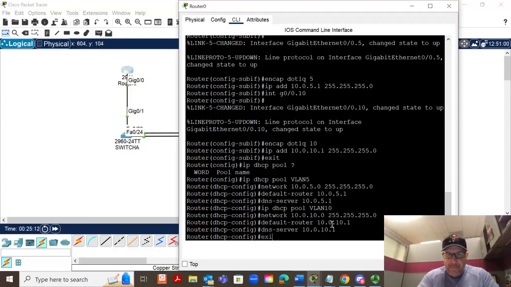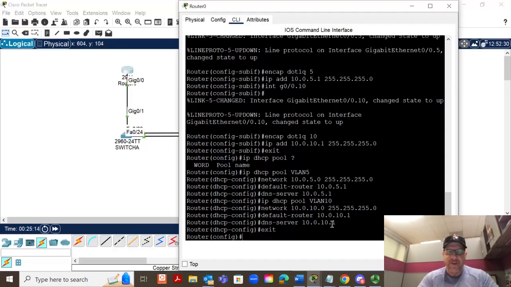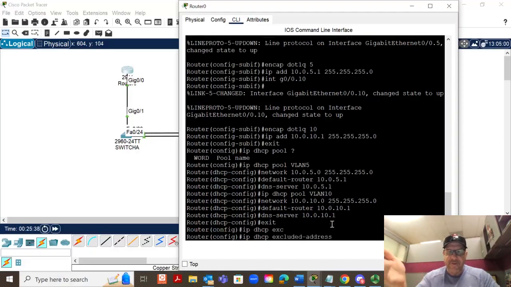So we do that by typing exit. This is done in global config mode. And we type IP space DHCP space excluded. Now, here's a trick, right? And there's a lab that shows you how to go through the process of correcting your mistakes, how to speed up the configuration. If you hit the tab key, it fills out the rest of it for you, right?